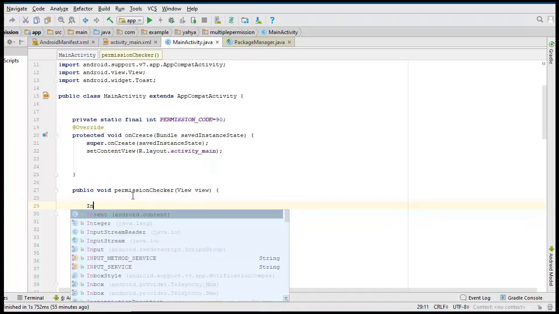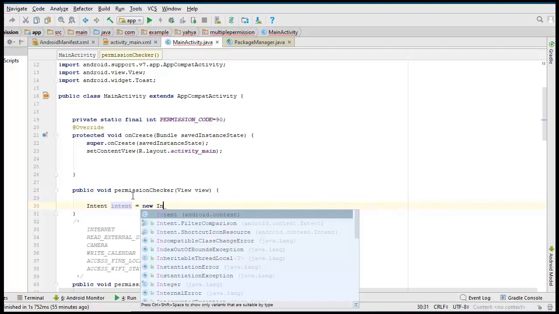We use intent equals new Intent. Make sure that you provide the action and data for this intent. You can also provide it inside the constructor, or you can use the intent object and set the action. So we use Settings.ACTION_APPLICATION_DETAILS_SETTINGS. Okay. Open the settings activity of this app.